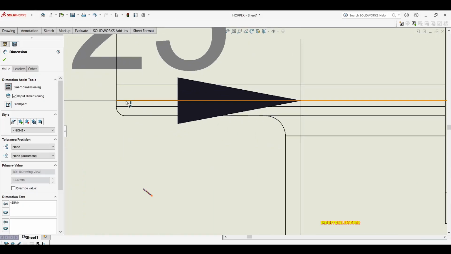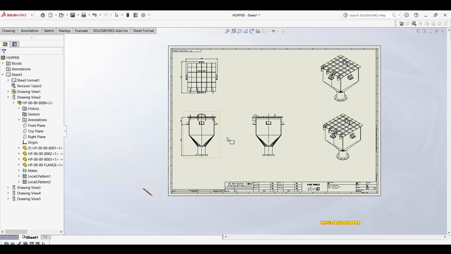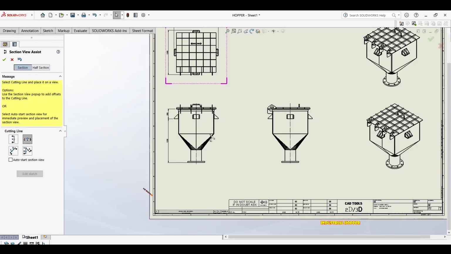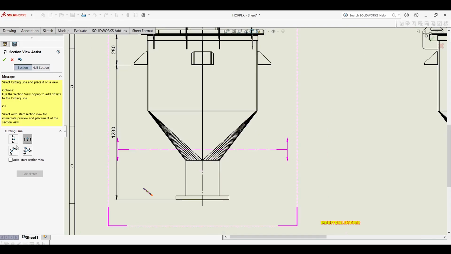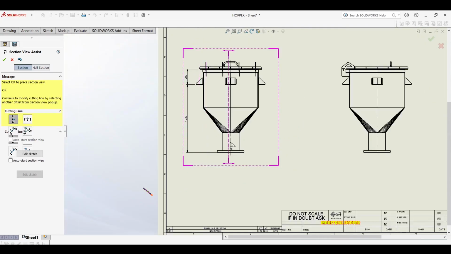And then up until the lid, the top of the lid, somewhere there. And then I want this section view middle.